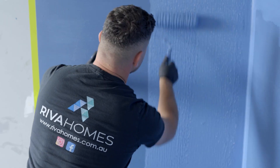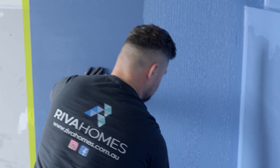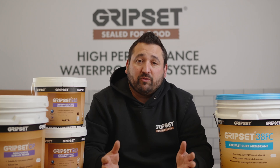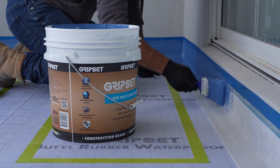As per the intro, this job was carried out by Reva Homes. To make things simple, he's a registered builder who's also a qualified waterproofer. So he was able to really control the environment well and had no complications as far as being able to carry out the necessary work when it comes to things like surface prep. Sometimes the challenge for a contractor is that his client might not be seeing eye to eye with the scope of work and making sure that all steps can proceed as required. This was not the challenge.